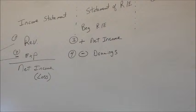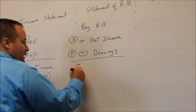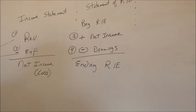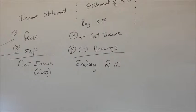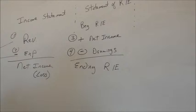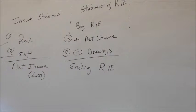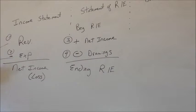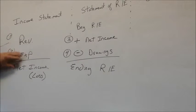All the closing entries are on the first 2 statements. You combine all of this and you get your new updated ending retained earnings. This number will equal what your T account shows after you've done your closing entries. Again, not that hard of a statement. That one just has 4 things. This one could have a lot if you have a whole bunch of expenses, but still only 2 main categories.